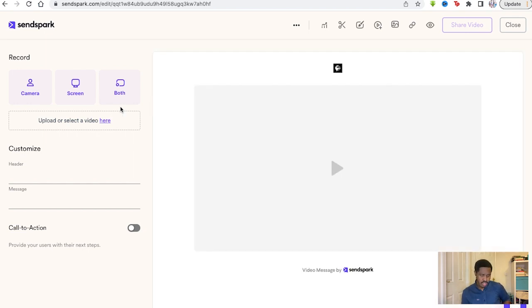Now, what you can do, you can start a recording. Once you start this recording, essentially you choose between your camera, your screen, or both, and you can upload a video here as well if you want to. With the camera, if you click that, it'll show your camera reflected back to you. You can just speak into your webcam and the video will be created. With screen, it records your screen for you. So if you don't necessarily have an inbuilt screen recorder on your device, this can help you create one. And you can do both as well, where you can get both the camera and the screen and make really efficient kind of videos. And you can customize the header here and the message and the call to action here.